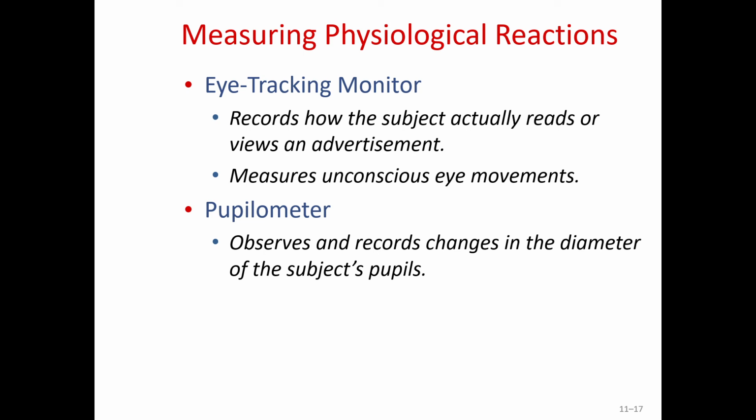So, eye tracking equipment as well. A magazine or newspaper may wish to grab the reader's attention, or TV advertisers may wish to identify which selling points to emphasize. Eye tracking equipment records how the subject reads a print ad or views a TV commercial and how much time is spent looking at different parts of the stimulus.